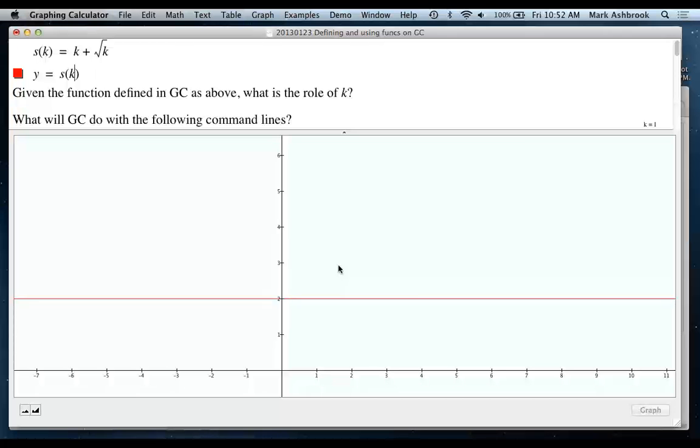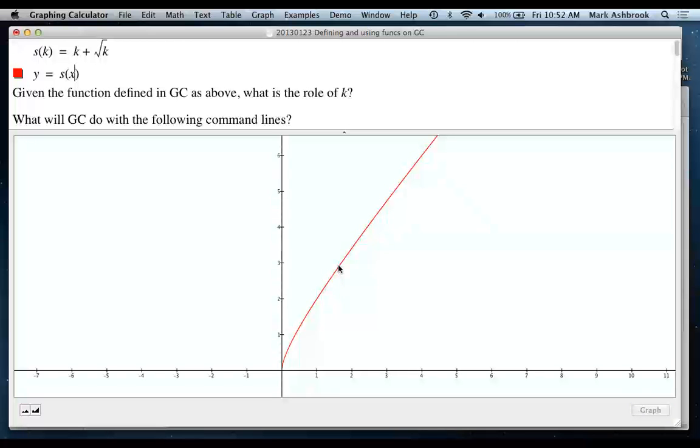Okay, is this making sense? All right, so how do we get the actual graph of that function s, S of x? Why? Because x and y are reserved in the graphing calculator. X is like every value thrown into the function, and then y is going to be every corresponding output for all those x's that we threw in.